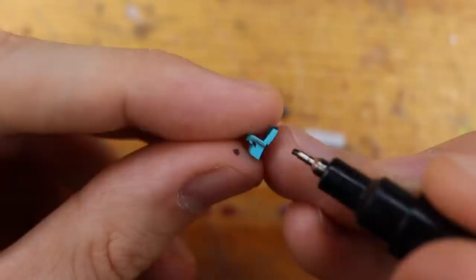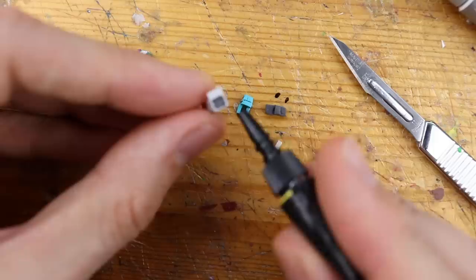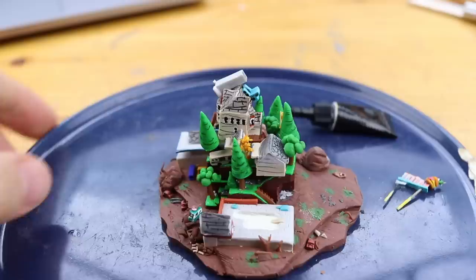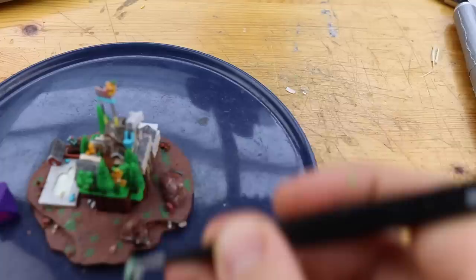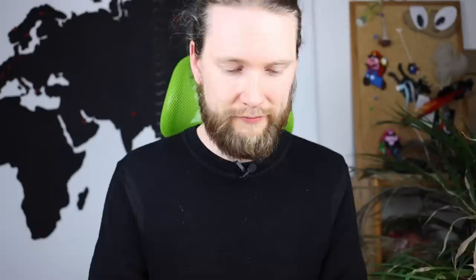We can glue all these cars and vehicles onto the creation. This is the part I was most looking forward to — it really brings the creation to life. The doors of the truck are open. We have the camping van, the blue car, the silver car lying on its side, the ice cream truck, and of course the huge truck on the roof — we'll put it where it belongs. Hopefully there's no one inside! Have you ever been inside the truck in the game? There's another sign which we glue onto the roof as well. Now we have thumbs up. I think that's it for the island.